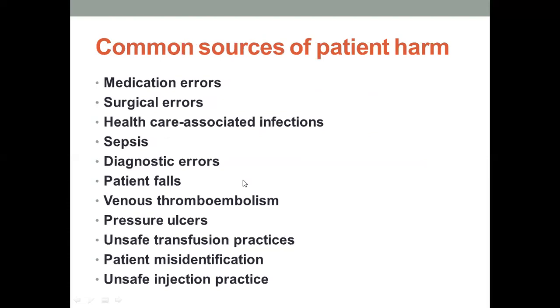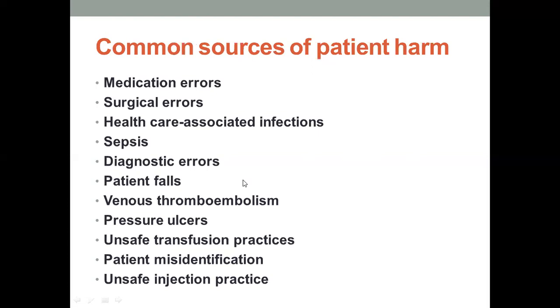Common sources of patient harm. These are the main areas where a lot of patient harm has been recorded. The first is medication errors. There are different forms and types of medication errors, which we will discuss in detail in our infection control and prevention classes, ICM classes, every Saturday. There is an entire chapter on this. Then surgical errors, and healthcare associated infection, which is another chapter.